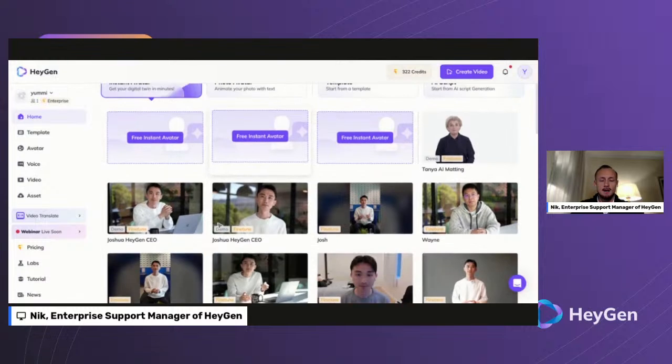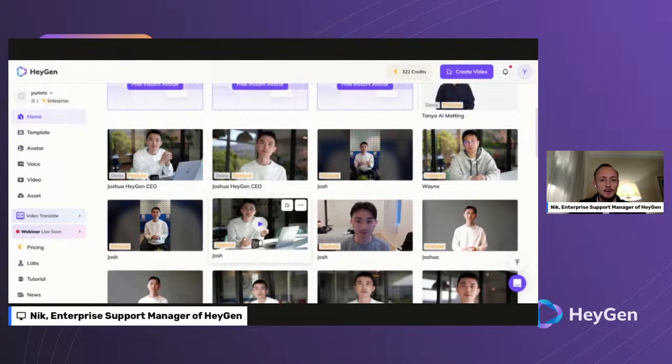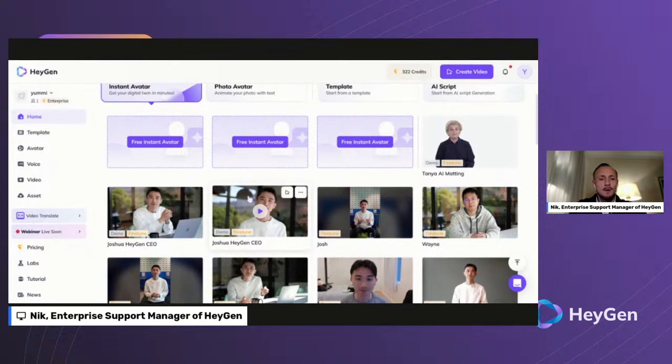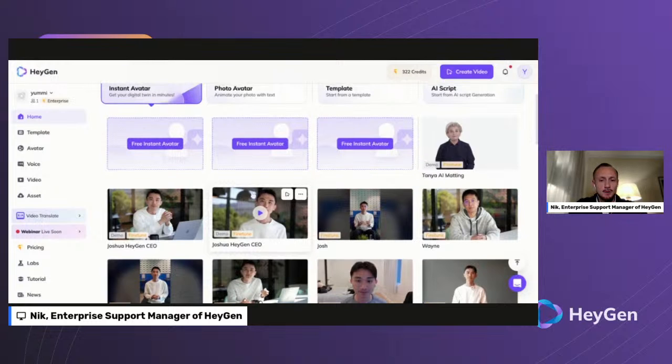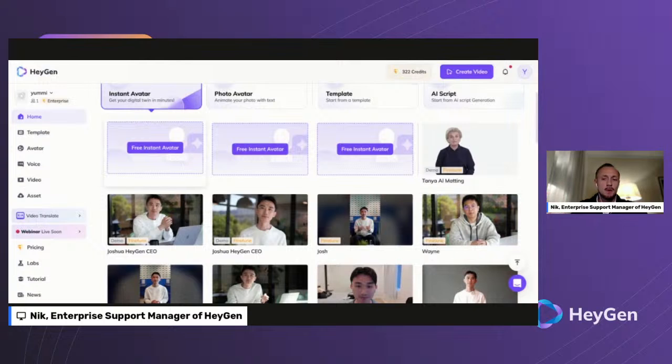With our instant avatar, you can record yourself for a 2-minute recording on your smartphone, or even in a professional setup. And we just need around 20 to 30 minutes to generate your instant avatar. Then you can type in text and create a lot of nice educational and training videos. Most companies who reach us are looking for easier and better solutions to create training and educational videos, and we would like to make sure that we have an easier and user-friendly interface to use this. So we have the option to create this instant avatar.